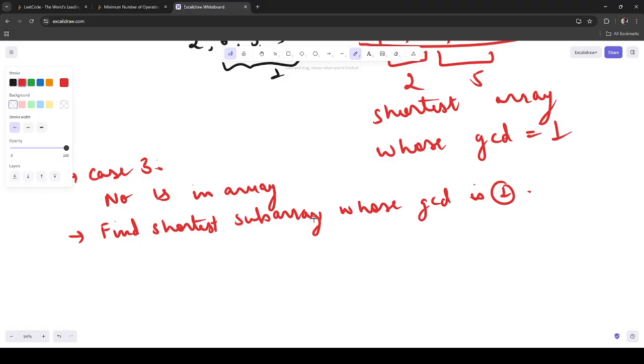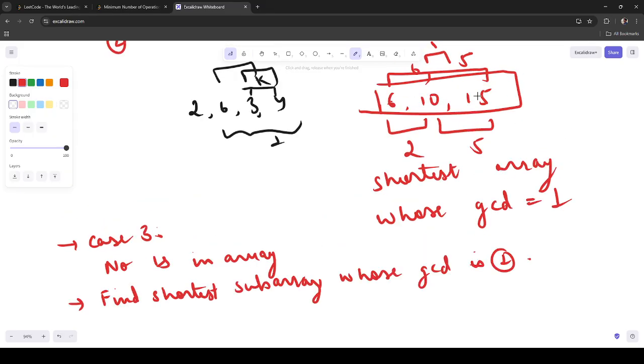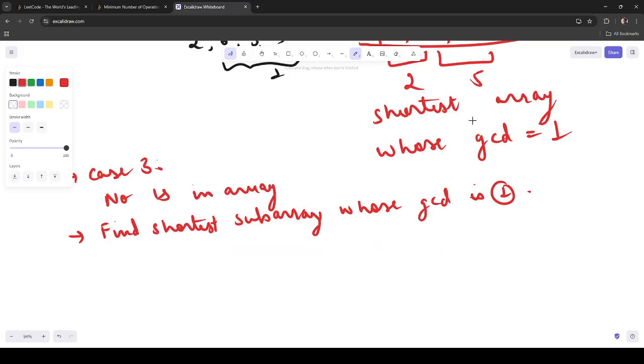Okay, now performing GCD on this entire subarray, in how many operations will we perform the GCD? So for example, here we had 3 elements. So we performed the operation 3 minus 1 times, 2 times, right? First of all 10 and 15, and then the result of 10 and 15 with 6. So we performed 2 times.